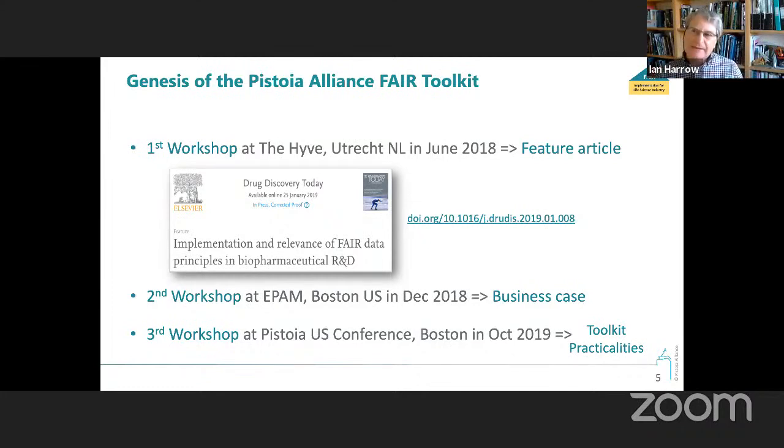Making data FAIR really is a mindset, and you are going on a journey. It does not make sense to try and make all data perfectly FAIR. That is not a useful end goal. You really have to be driven by what is your business need, what is your application, and understanding that determines what is FAIR enough, what is an appropriate level of investment to realize an acceptable level of FAIRness, and that's really important.